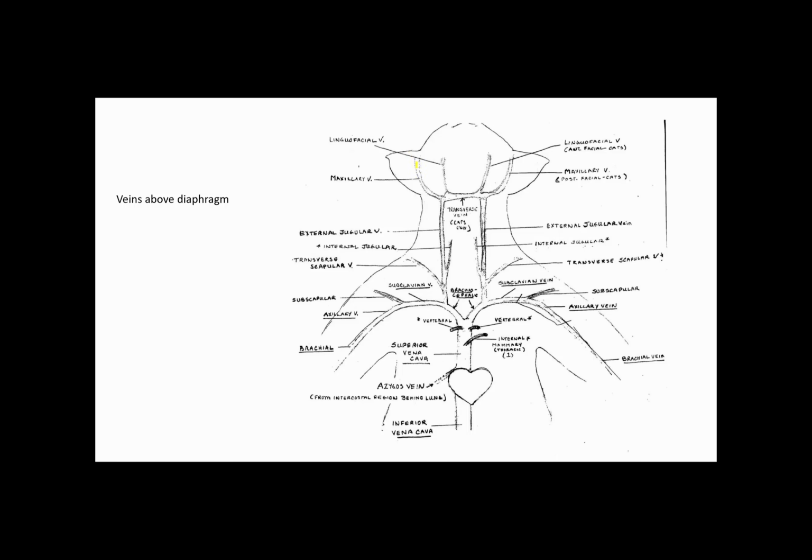On the face region, we're going to see a vein coming down the side of the cat's face. That's your maxillary vein. The lingual facial vein will be basically how it says. It's under the cat's mandible, goes up under the tongue. There's a vein that cats have called the transverse jugular vein. We humans do not have that vein. So the lingual facial, the maxillary, and transverse jugular vein are going to converge into the external jugular.